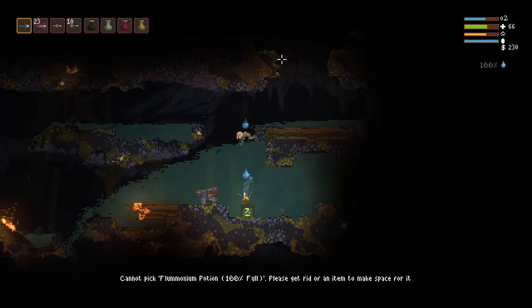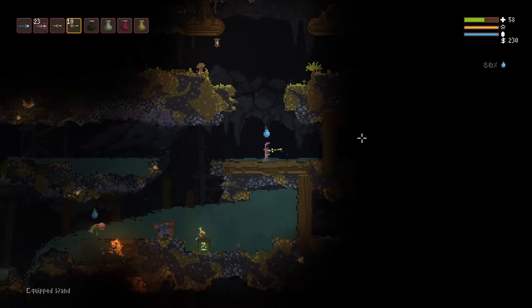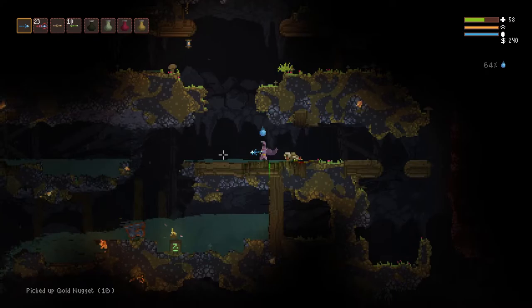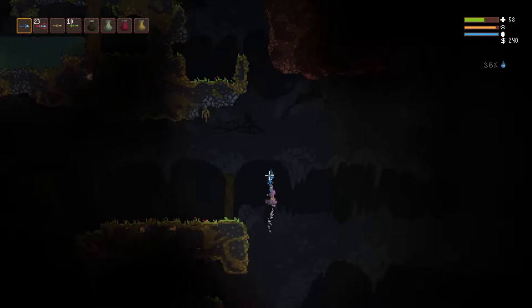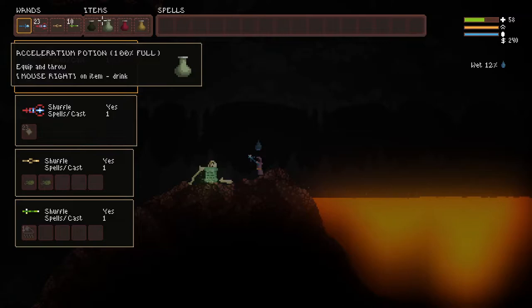Doing. No, I'm going to drown. I need to make room for whatever this is. Flummoxing. No, I don't need to make room. I will take that. This is where the lava is again. I do have a lot of potions right now. Wonder what the mud potion does.